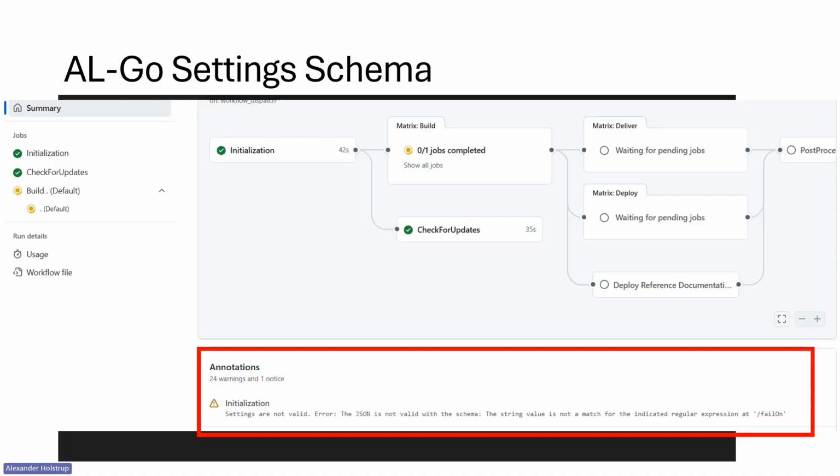Another place we're going to use this is within the workflows. We'll also validate whether your settings match the schema. This is to ensure that you've set up your settings correctly and that they are applied the way ILGO expects, that they live up to the syntax of ILGO settings. So we'll validate your settings against the schema, and if it doesn't match, we'll show a warning.